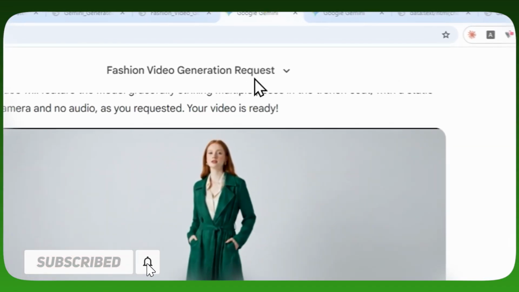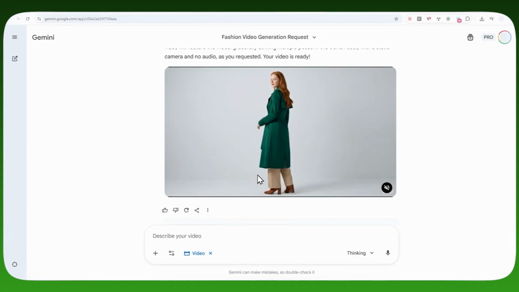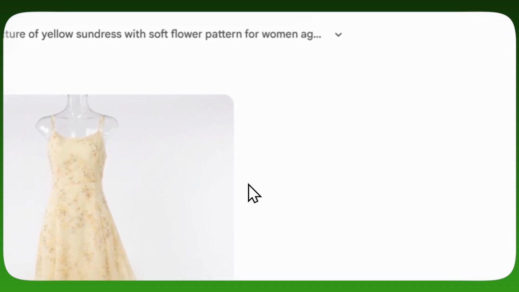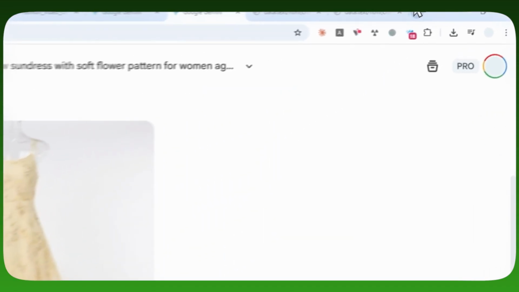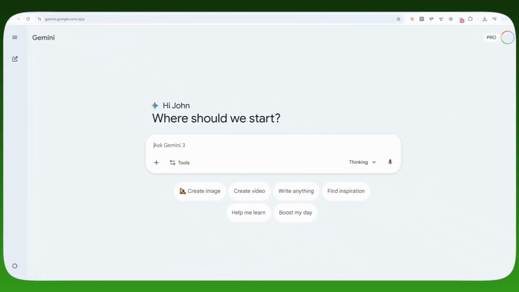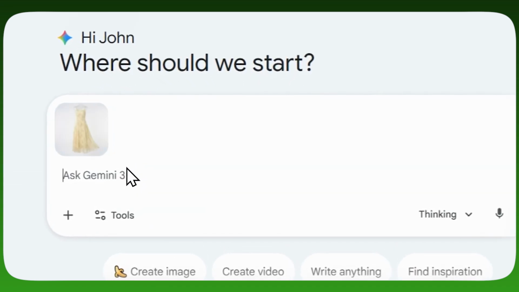All can be done in just a few minutes. So let me show you how you can achieve this result using Gemini AI. So step number one, you have to prepare the product photo that you want to turn into an e-commerce video. And in this case, I'm going to be using this sample that was created by Gemini Nano Banana Pro. And after that, I'm going to open a new thread on Gemini. So I'll just upload that photo into Gemini, which is the product photo basically.